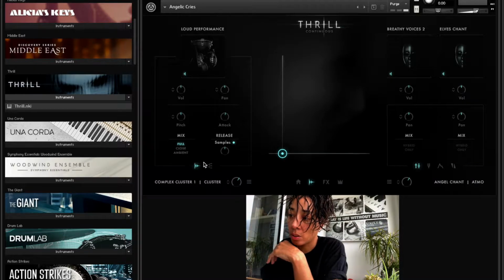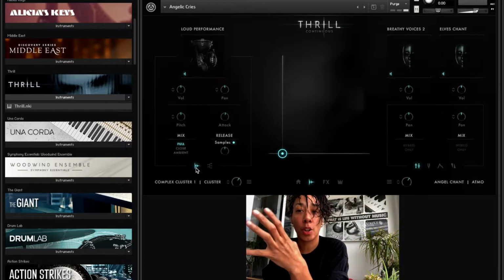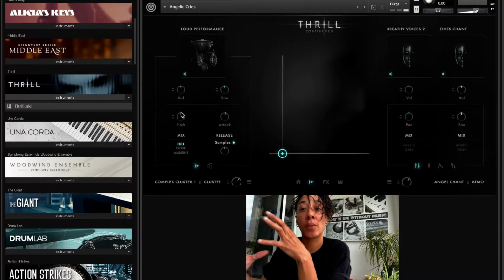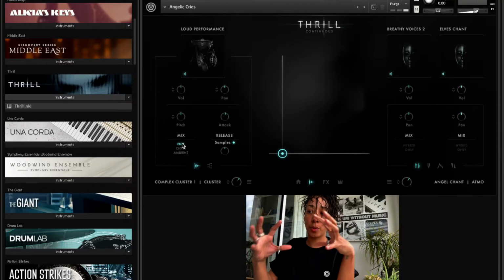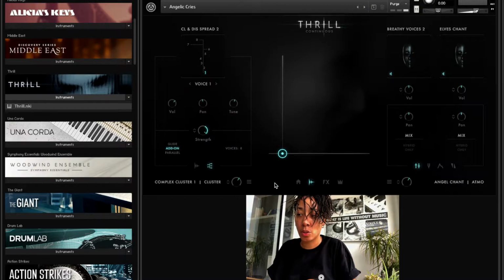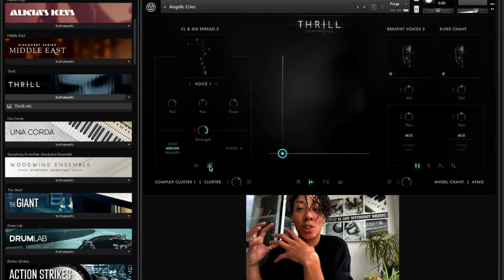I've clicked on my little waveform underneath the little box here. This gives us our volume, panning, the pitch of that cluster, your envelope as well, so the attack and release, and your mix, which we went over before, which gives you the positioning of the mics for those sounds. If I click the icon next to the waveform, it's like a little gear stick, it's actually to control your voices.